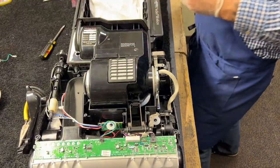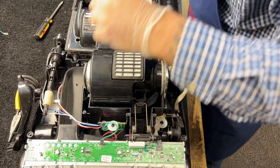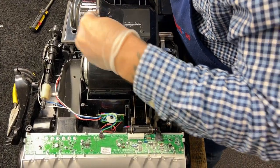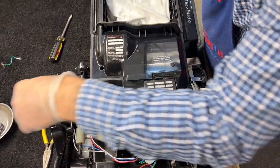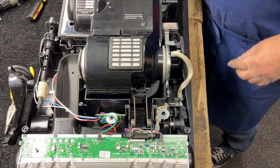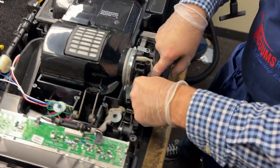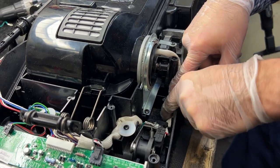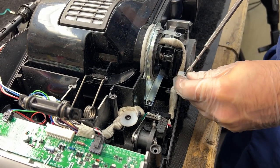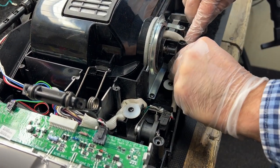I'm going to clamp down the motor and re-zip tie the lower wire loom. I've got four motor mount screws. Make sure you have a magnetic bit for this part because those screws will drop down in there and disappear forever. I'm going to feed this wire back around the back of the upper motor mount, push that down into there, put the securing washer in, and then re-zip tie that.